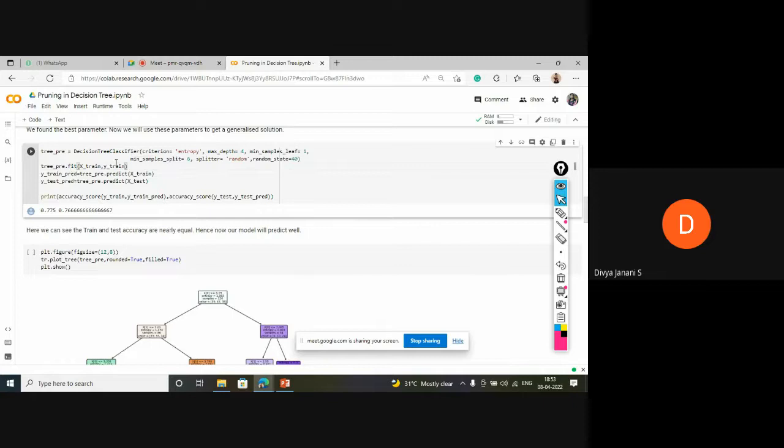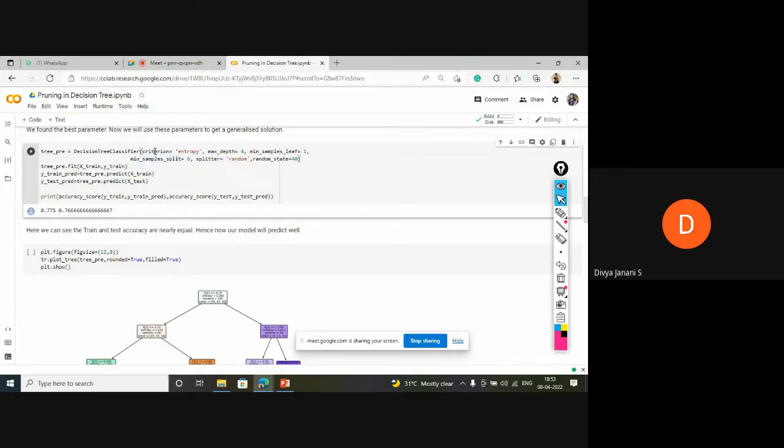Then I'm going to again fit my model, X_train and Y_train, and go for predictions on X_train and X_test, and then accuracy_score. Same process only, but with the help of these hyperparameters.